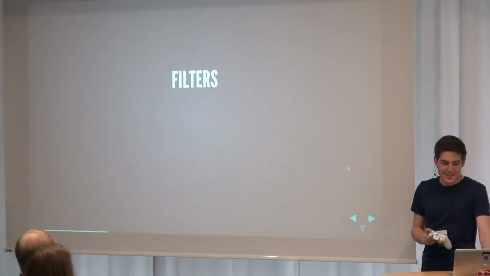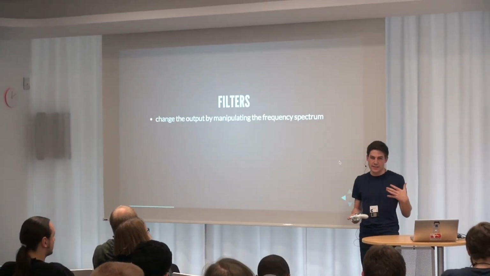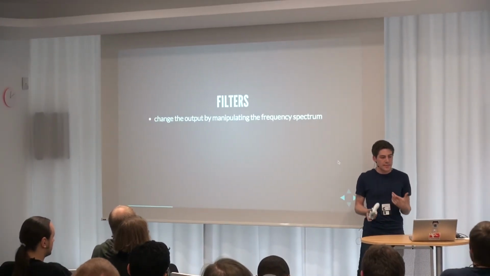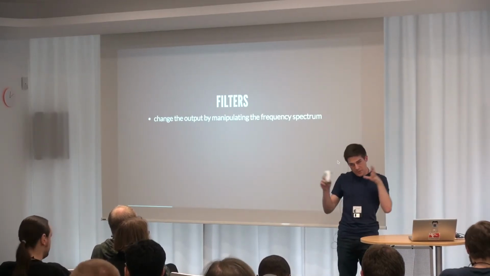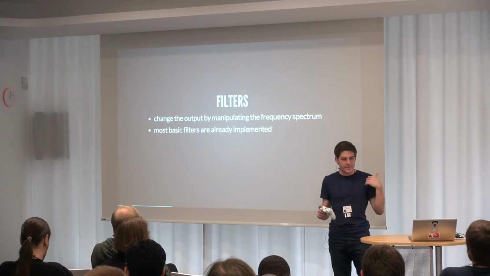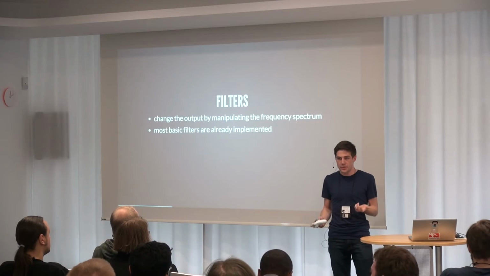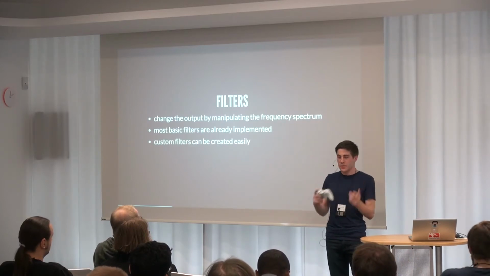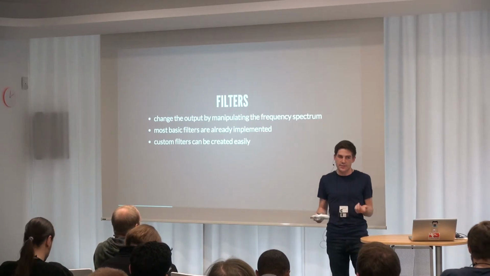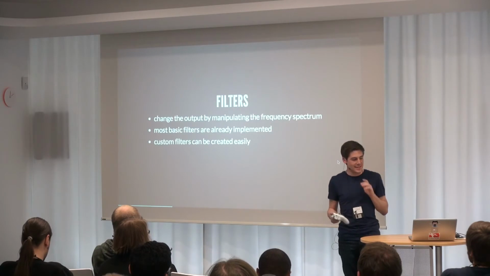So that's how you play songs. Now let's do something with the songs, like filtering it. And filtering means that we change the output by manipulating the frequency spectrum. And we're very lucky, so most basic filters are already implemented in the web audio API. So we can use them all, but also we can create custom filters very, very easily. It's very unstable, but it's easy if it works.